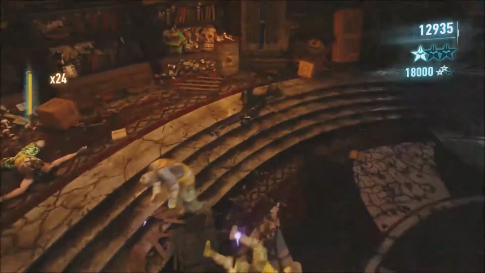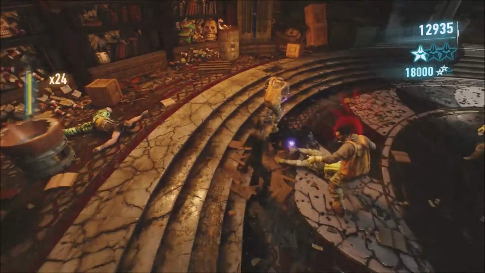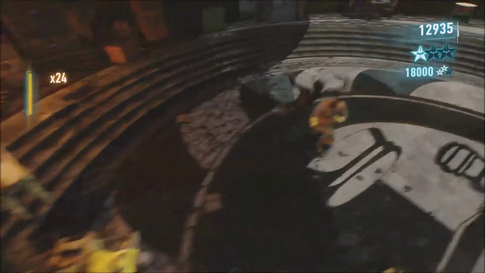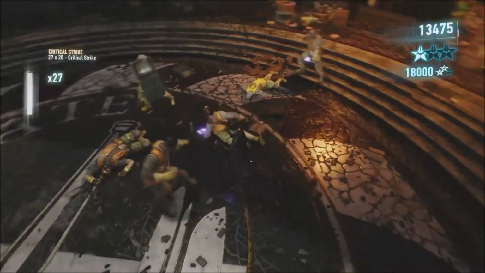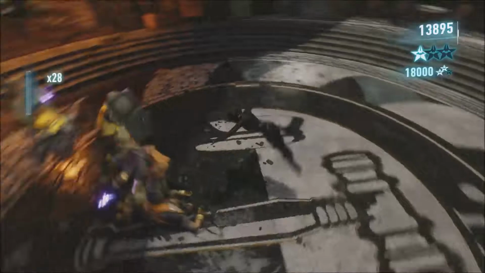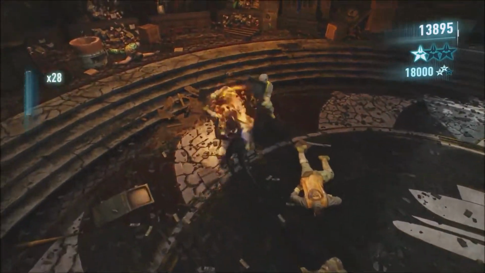It was 6 combat, 6 predator, and then you had to beat them on both difficulties. Here I'm just jumping back and forth because I'm trying to get them over to the corner. But yeah, and then I was like, screw it, just keep attacking. So, oh yeah, as you can see with Catwoman, she's got that whip attack.